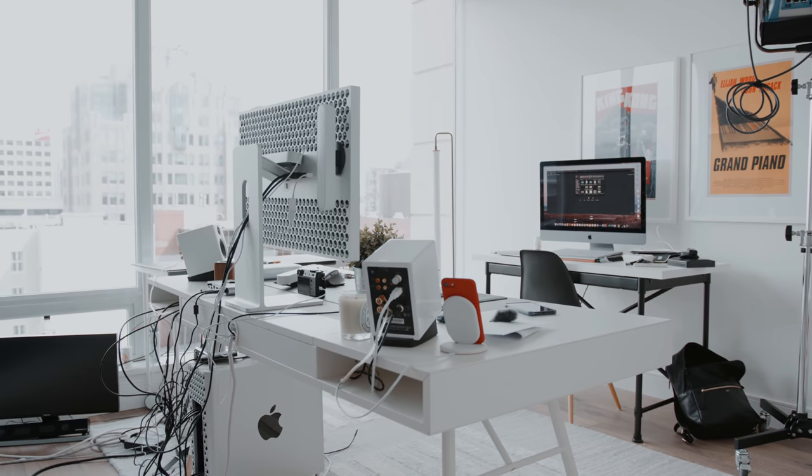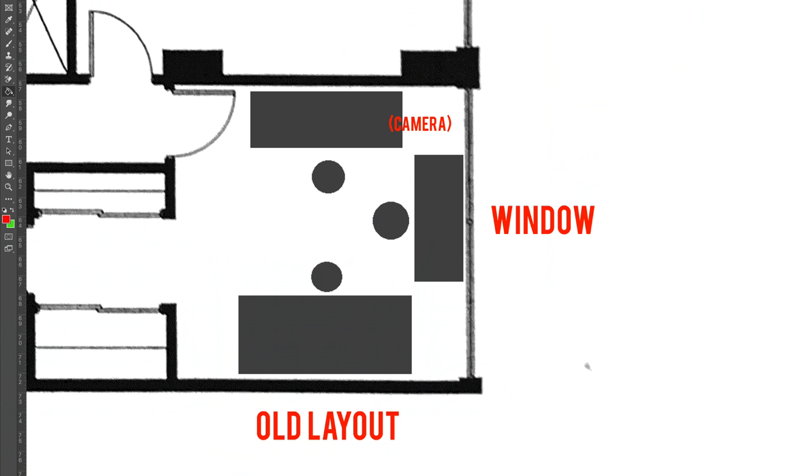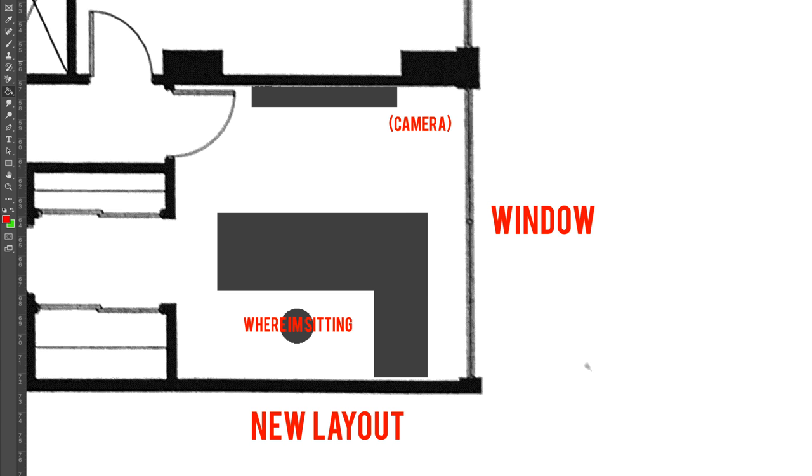Personally, I have never been into standing desks. I just thought it was too inconvenient because I had a lot of wires and I didn't think I would ever use a standing function. But I thought with this one, especially with the window right here and a nice view outside the window, I should probably take advantage of it a little bit more. And it would make sense to have a standing portion right here to have a laptop to do some emails while also having my main workstation right here.